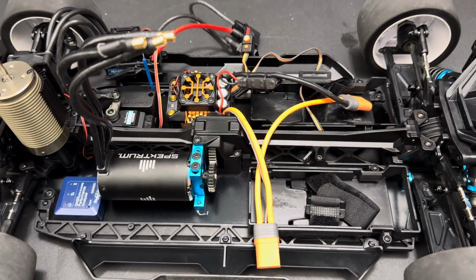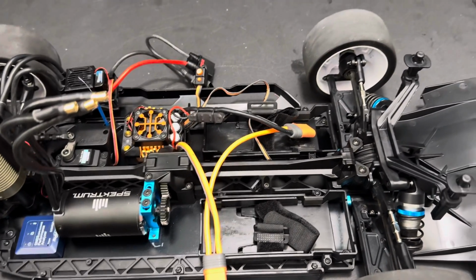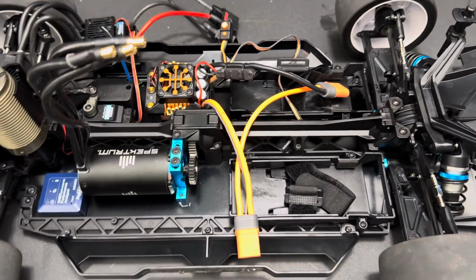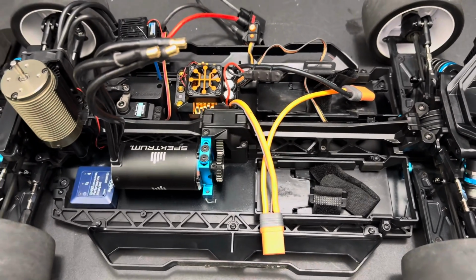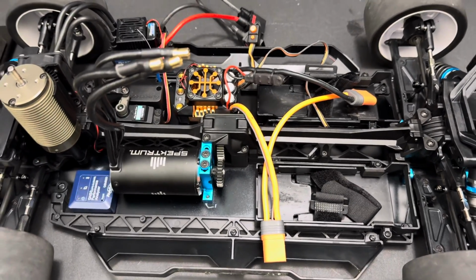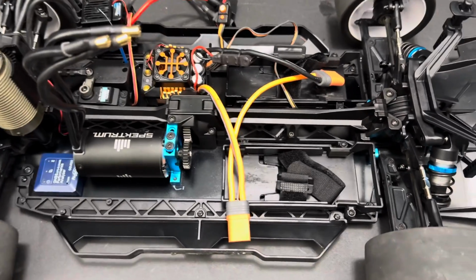What do you guys think? I didn't really plan on putting a system in there, but you guys asked about dimensions and what kind of stuff fit in there. Now I'm sitting here like, well, I'm halfway there. Do I just throw it in there, give it a run and see what it's like? Or just do this and put it back together. But anyways, just showing you guys what this car is capable of.